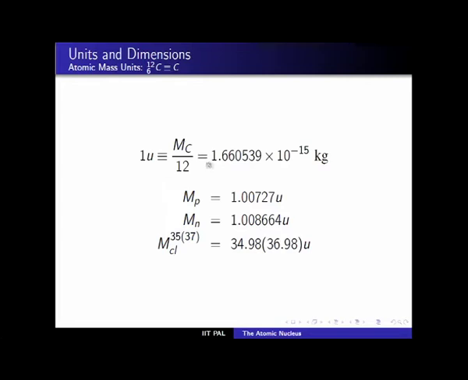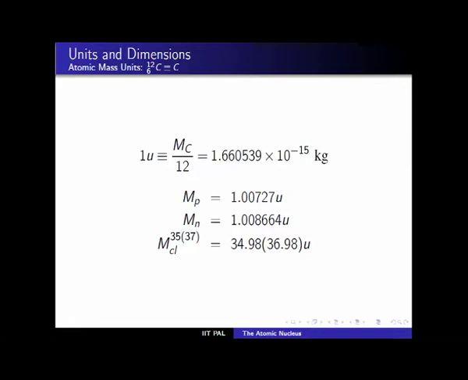So 1 unit is given by 1.660539 into 10 to the power of minus 15 kg. So from this you can immediately infer what the mass of carbon is. Mass of carbon would be this 1.660539 into 12. So you can estimate what it is. 12 6s are 72, plus 7 is 79, 12 ones are 12 plus 7 is 19. That is what you are going to see. It is something like 19.77 whatever into 10 to the power of minus 15 kgs. That is what you are going to get.